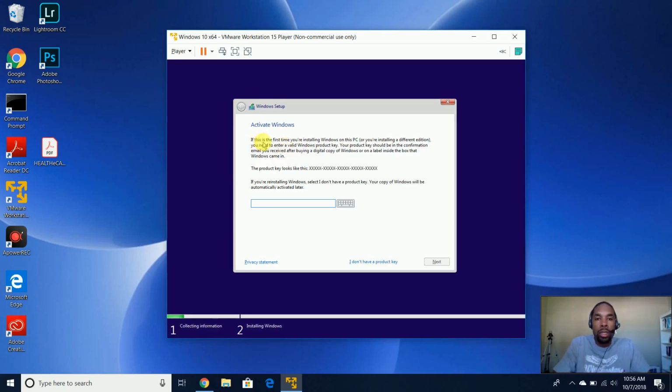Okay, so now you need to activate Windows. If you purchased your Microsoft Windows copy, or if you had an existing Windows 10 copy that you're not using, this is where you're going to put it in. So let me actually put in my product key.